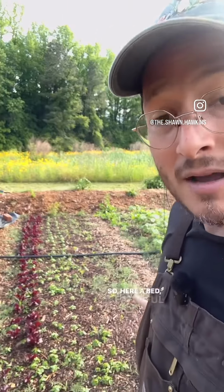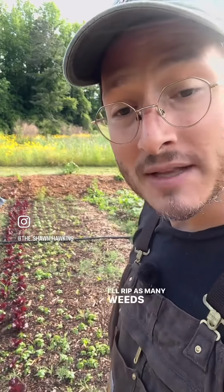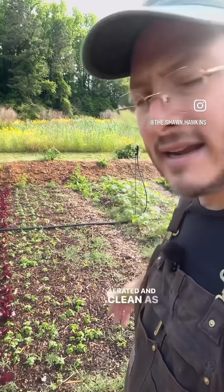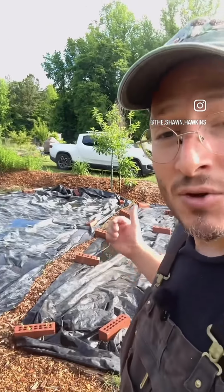So here's a bed, a beautiful bed, still a lot of growth. We've got basil, lettuce, peppers, looking really great, but day by day, one day at a time, I go through a bed and I'll rip as many weeds out as we can to keep those plants aerated and clean as best we can. So this bed is next, and then I wanted to show you two techniques that we use during the season to clear a bed.